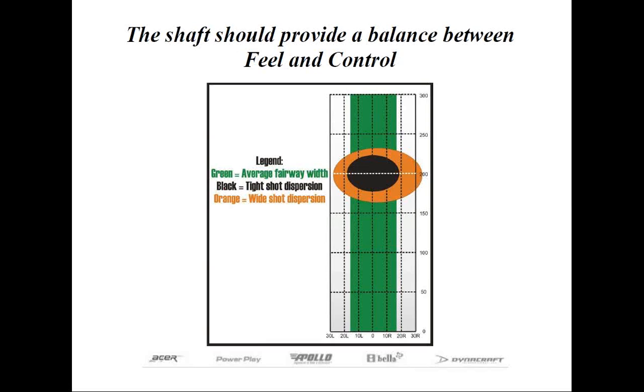Most golfers consider graphite shafts just for the weight savings. But in recent years, you see graphite shafts that weigh the same as most steel shafts, and now you're seeing steel shafts, at least in the irons, that are as light as many graphite models. You have other options such as the Sensacore insert and the True Temper shafts that act well to dampen shock too. No matter how well you hit a club, if it doesn't feel good, you're less likely to use it. And conversely, no matter how good the feel is, if you can't control where the ball lands, you won't be using that club long either.